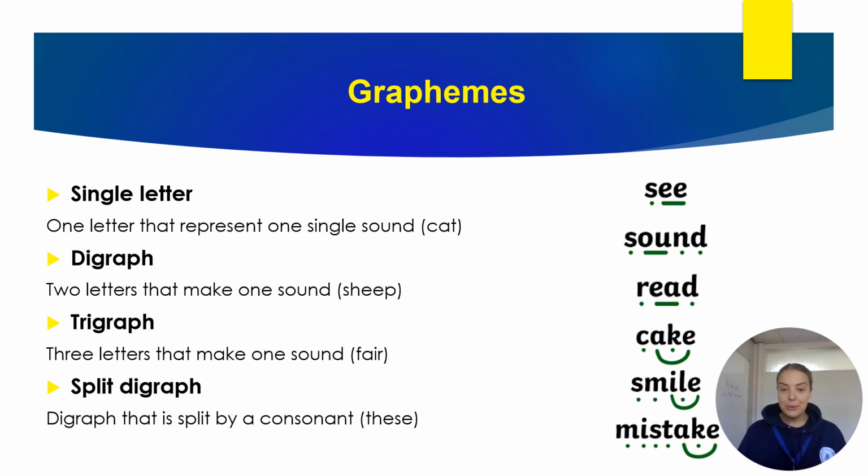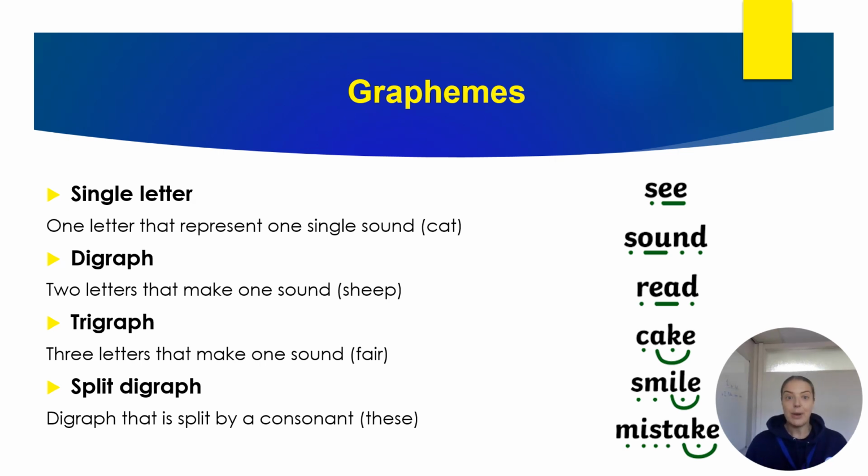Split digraphs are taught in Year 1. These are when a consonant splits up the vowel sound. In the word cake, for example, A is split with a k: k, a, k, cake. The children will learn and use this terminology throughout their journey. To help distinguish between the different types of graphemes, we also use sound buttons along with actions to support them.